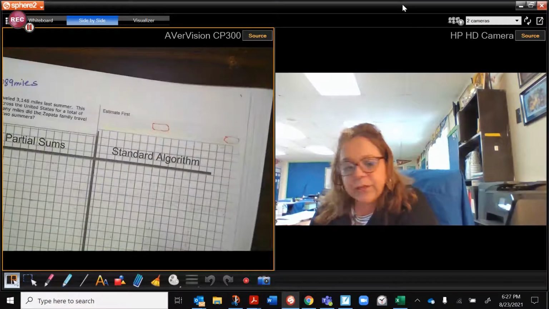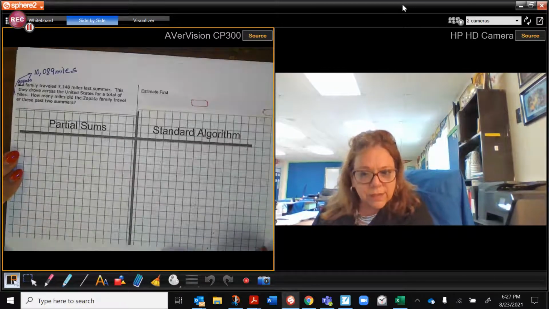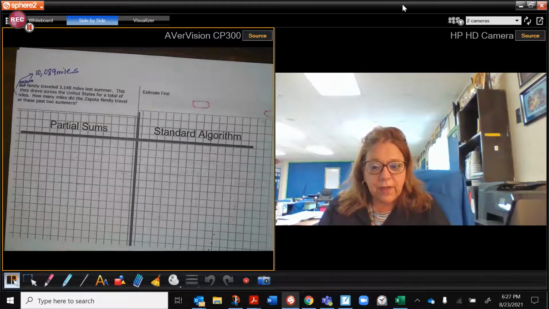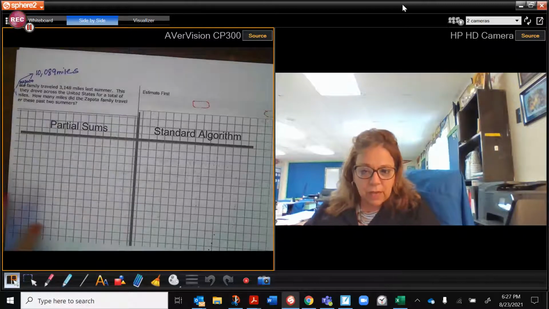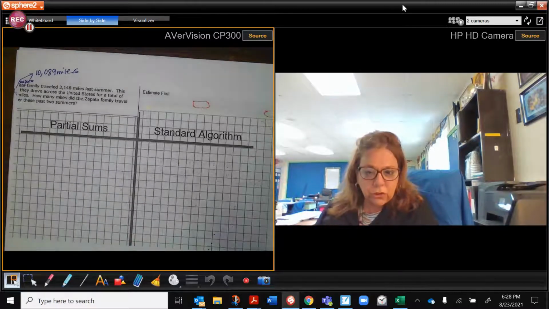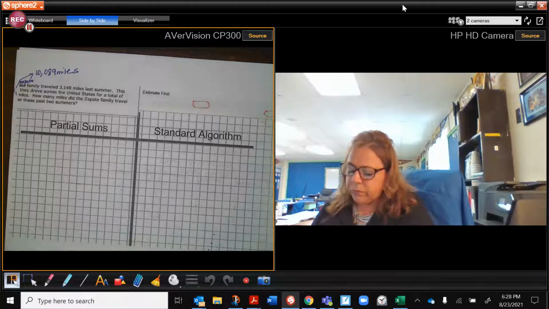And you don't have to complete this evening. This is a practice so that you're able to understand place value and how the partial sums or the expanded form, when we're adding them up, have a relationship with the standard algorithm.